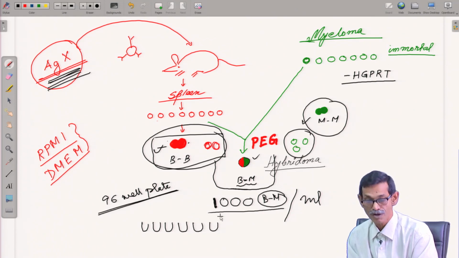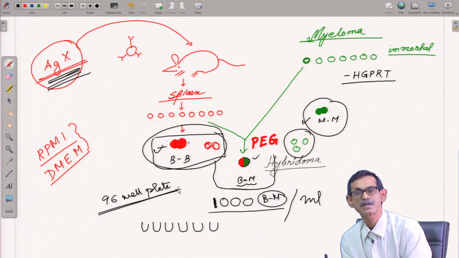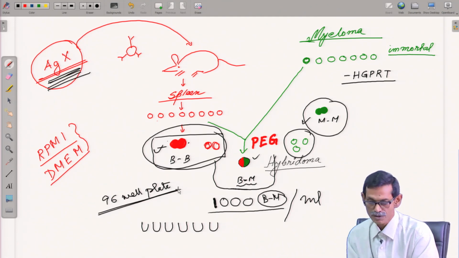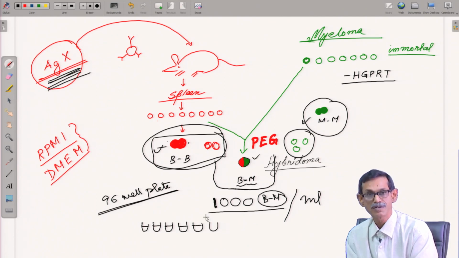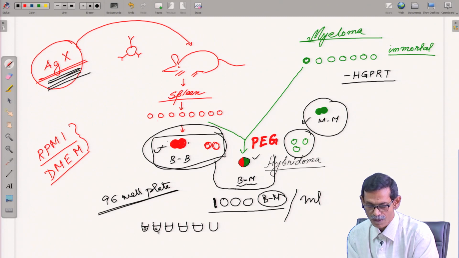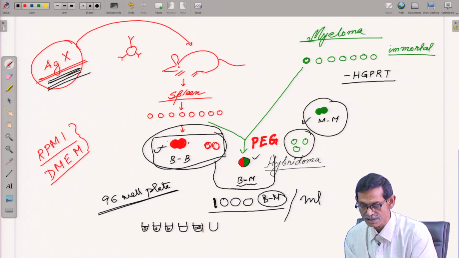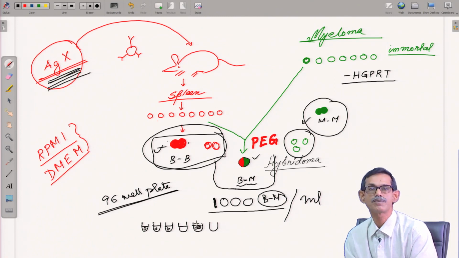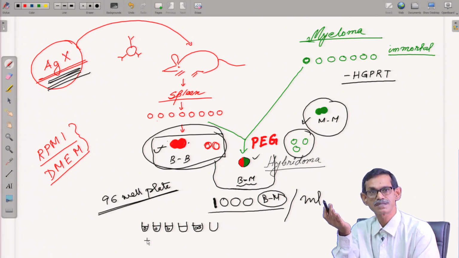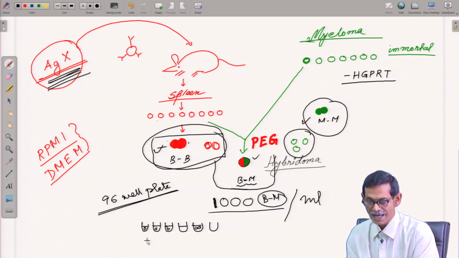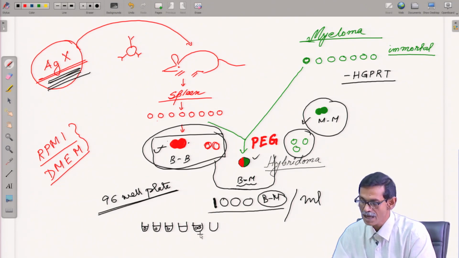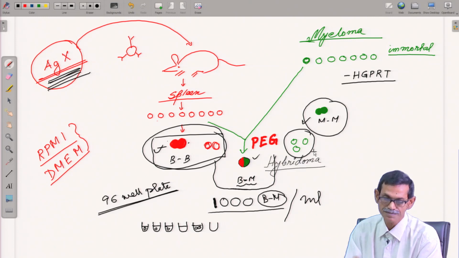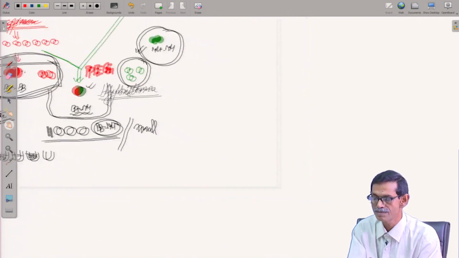So, not necessarily one 96 well plate, I may have to take 12 96 well plates. Okay. So, each well I will give this cell in such a way, 1 microliter each. So, they all will get one cell. It is possible that some wells do not get any cell, another will get 2 cells. Okay. Then I will grow for say 14 days. So, what will happen? From 1 they will increase, they will grow up to a certain level, and during that growth, I will draw this in a little bigger format.